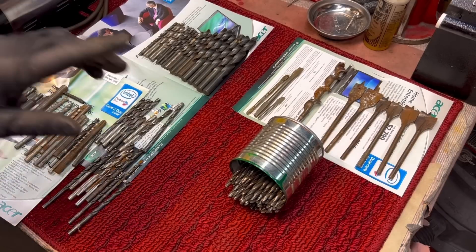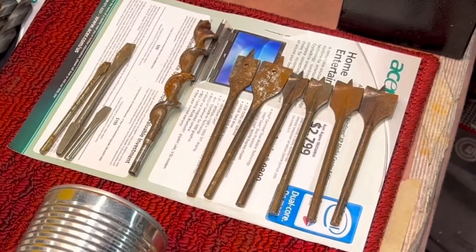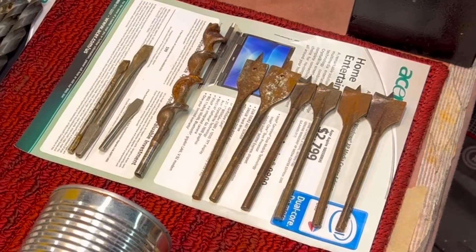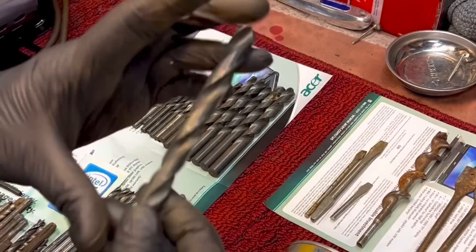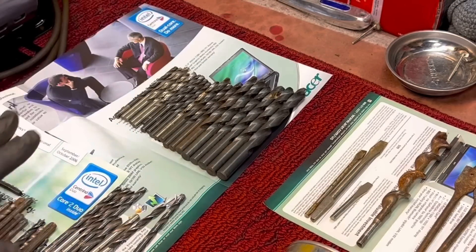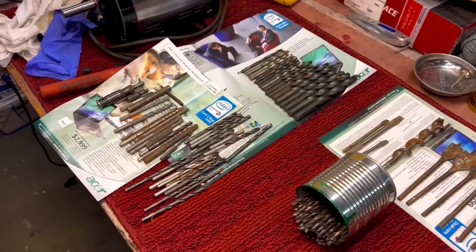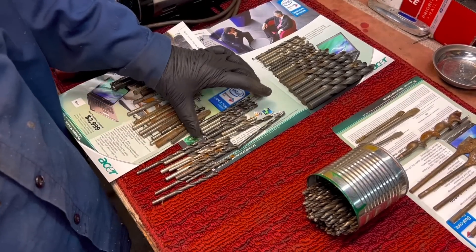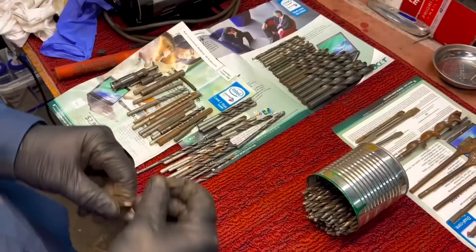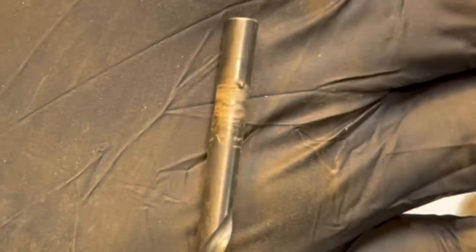First of all, you got a few spade bits — assorted spade bits, different types. They just need a soak in Evaporust, easily sharpened. Nice bits. A couple of screwdriver bits, one for the old Yankee spring screwdrivers. We have some regular bits here — it seems like a few probably came out of a set. The tip on them is in really good shape — none of them are chewed up on the tips. However, the only thing I did find was about 10% were spun in the chuck. You see here, this is what happens when they get spun in the chuck — this is typical. If a drill bit spins in the chuck, it leaves these little ridges.